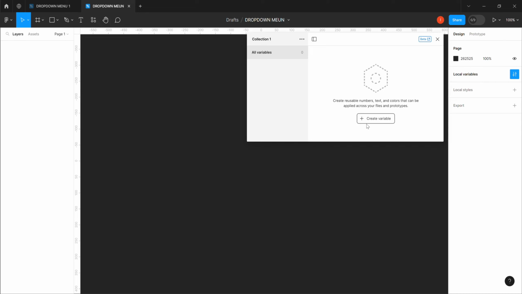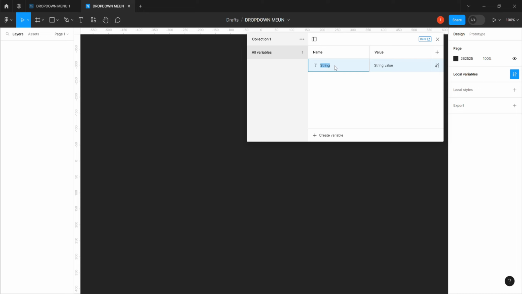So I'll come to create variable, then string. This string I want to name payment, because I want to create a payment drop down menu.